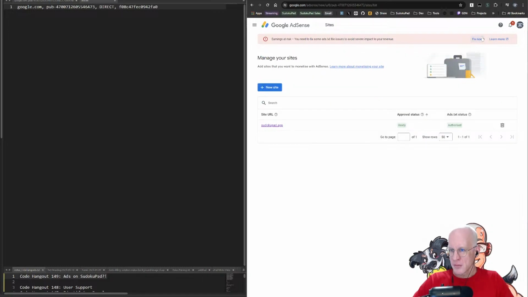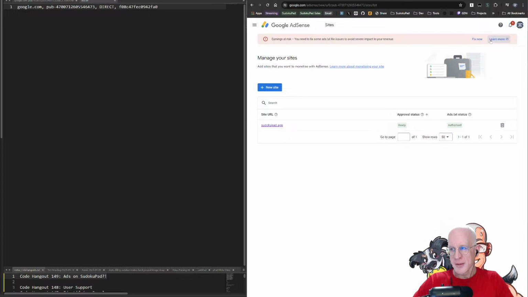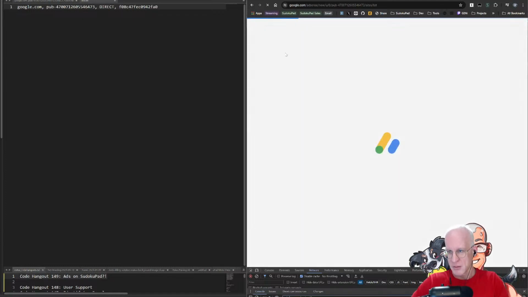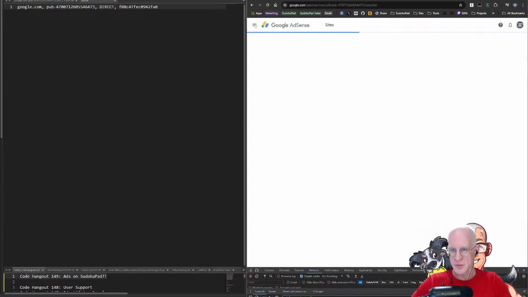What's the issue? This is fixed. See, you're on this professional system, Google, the kings of advertising, and it's already broken. Earnings at risk. You need to fix: some ads need to exist. There are no ads. It's fixed. If I click fix now... Can you remove that warning, please? It makes me nervous. Oh, now it's removed.